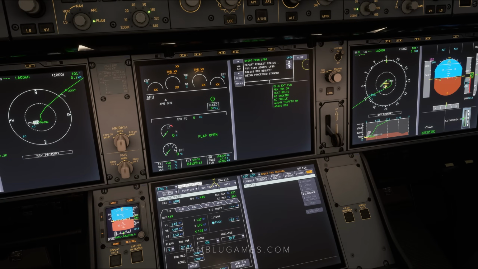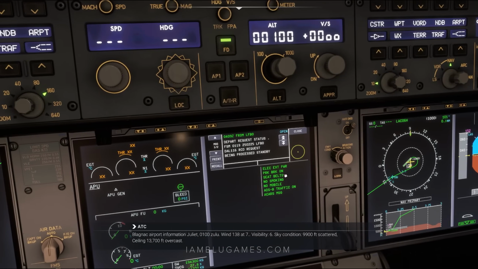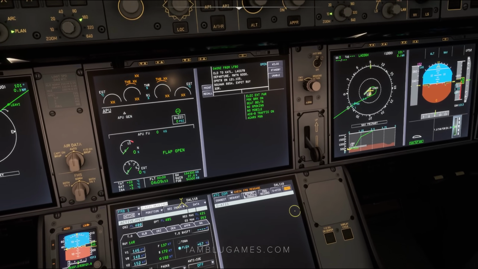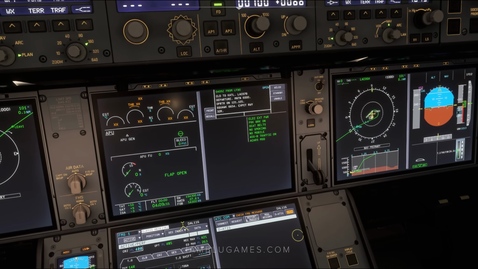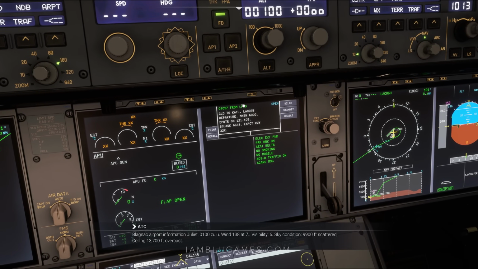Oh, we got a message. We got a message. Let's see. Departure request status. Delta 116, request received. Being processed, stand by. All right, we'll hit close. Oh, did I lose it? Oh, is that it right there? I thought I lost a message, but looks like we just got our pre-departure clearance.